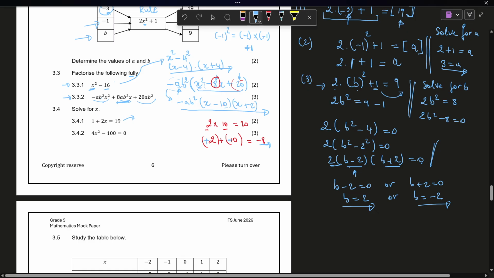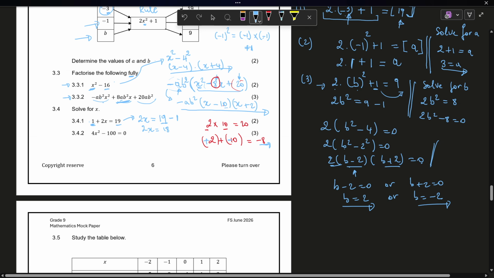So what do I have here? Can I just put x on one side? So I have to have 2x on the left hand side. 19 is on the right hand side. I leave 19, it's a constant. I also had another constant on the left hand side, and I'm going to move it to the right hand side. On the left hand side, 1 was positive. When it goes to the right hand side, it becomes negative. So this gives me 2x equals 18.